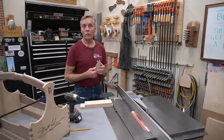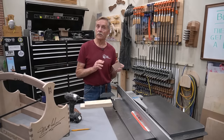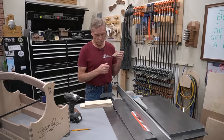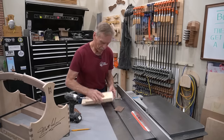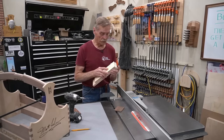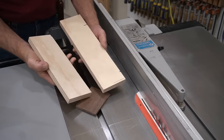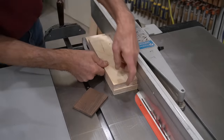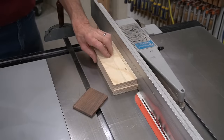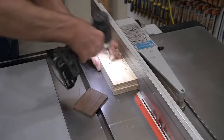Time and experience have taught me that cutting small pieces like this on a table saw has the potential for disaster. So to make sure I can cut these pieces safely and accurately, plus get a good shot with the camera angle, I'm gonna make a special push block that ensures both safety and success. And that push block is super simple. I've just got 2 scraps of this plywood, and I wanna line it up so that there's a slight offset in the end of the pieces, and I'll lock that setting into place with a screw.